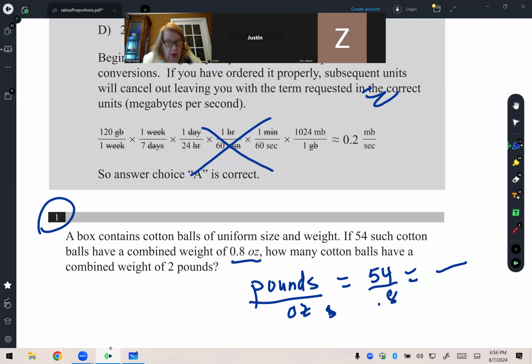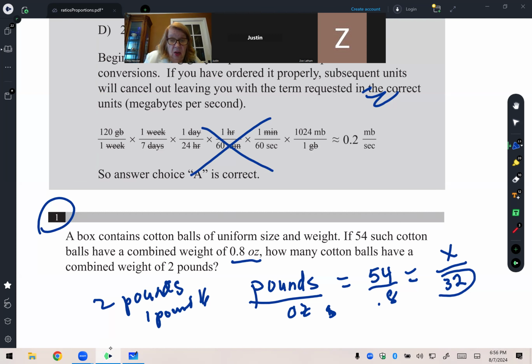So we're changing, this will be 32. I took 2 pounds, and 2 pounds is 32 ounces. A pint's a pound the world around. So 1 pound is 16, 2 pounds would be 32. And then I would just cross multiply and I would get 2160. Thank you, College Board, for 10 points.